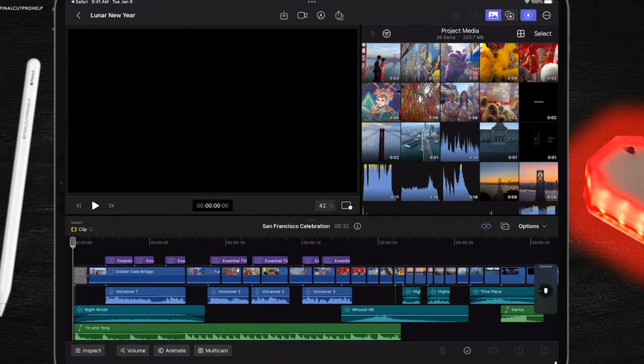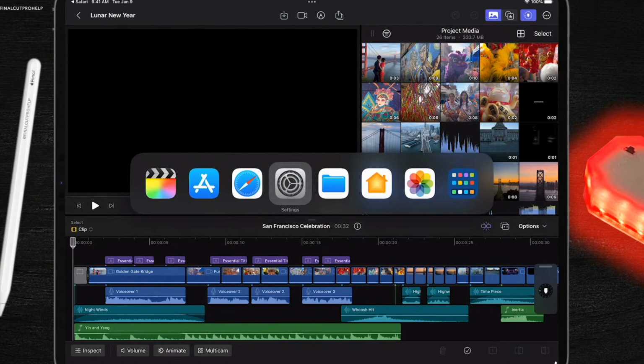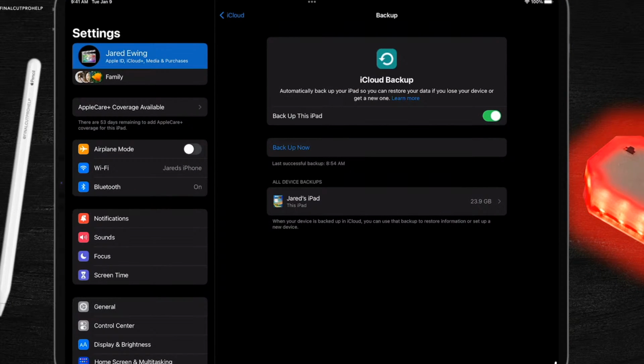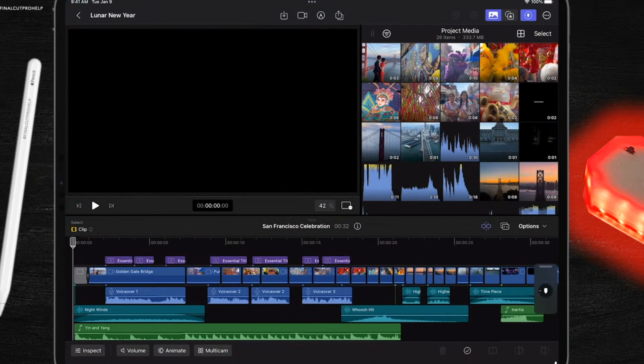Before getting into it, if something is accidentally deleted, you'll want a backup to recover from. An iPad can easily be backed up to iCloud or by connecting it to a computer. I strongly recommend setting up and maintaining a backup. With Final Cut Pro on iPad, I'm finding it a little easier to lose edits and harder to revert to a previous version. To make it quicker to revert to a previous version, I've been occasionally making duplicate timelines.